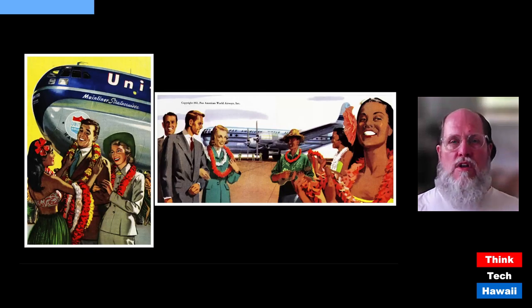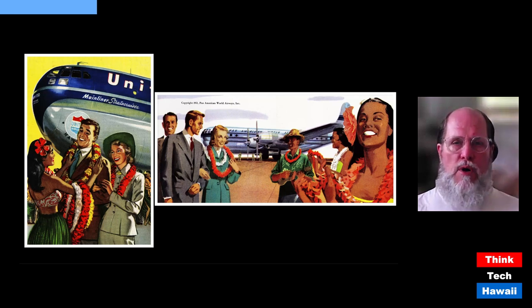Here's another comparison: a United Airlines picture on the left and a Pan American picture on the right, but they have a lot of similarities. Both show the airplane in the background — in fact, it's the same airplane from the same manufacturer that both airlines are using — to show how modern and up-to-date they are. In the foreground, both show a well-dressed, sophisticated-looking young couple that looks upscale. At the time, air travel was expensive, so people who flew tended to be better off.